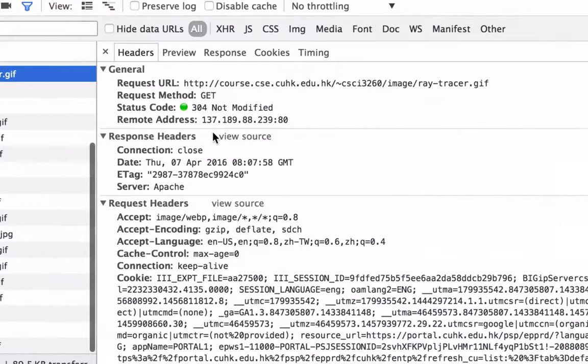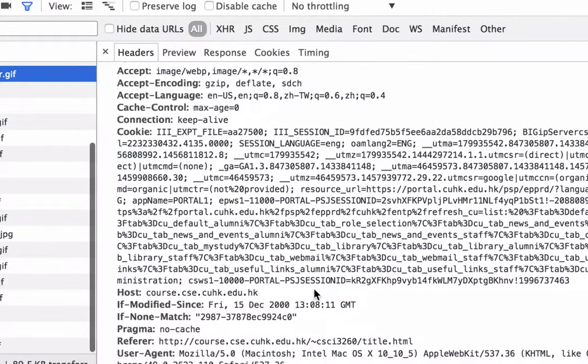Now this time the status code is 404, and the response will not echo the figure to you. Now why is that? Because in my request header, I have this in this request. So what can I do to stop the browser from adding this?